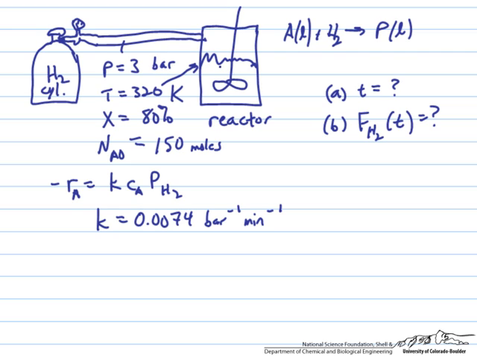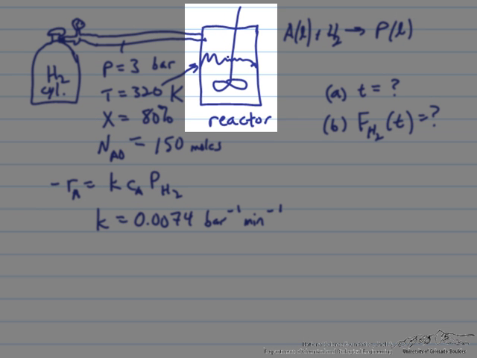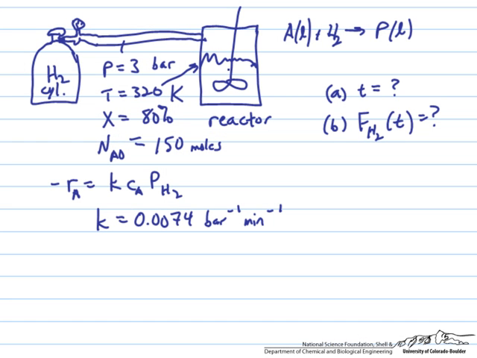But what we have is a reactor in which we have a mixed phase reaction between gas phase hydrogen and liquid phase component A, which is an unsaturated compound. We then make a product P. It's also a liquid from this hydrogenation. The way that the reaction is set up for this mixed phase reaction is that you have an impeller that stirs the liquid pretty vigorously to allow gas bubbles to become entrained in the liquid, so that you can actually have contact between hydrogen and this A component, and most likely a catalyst.